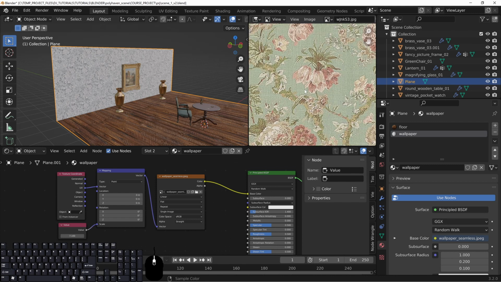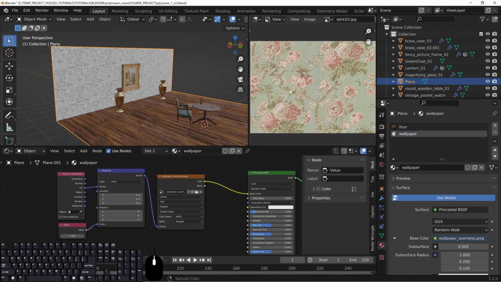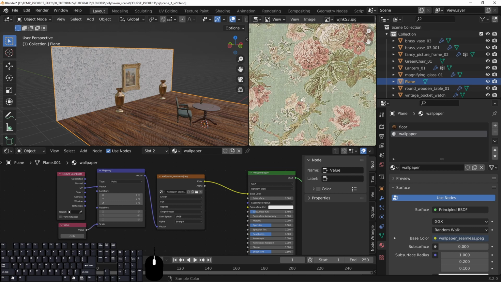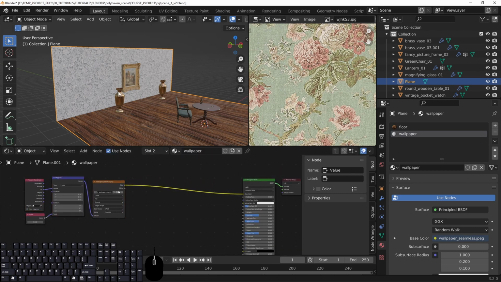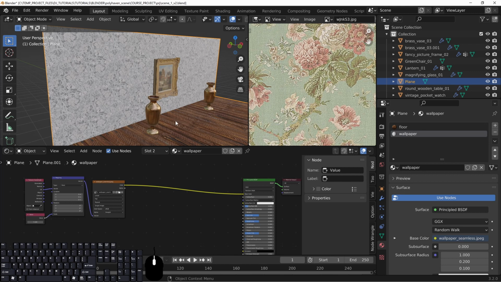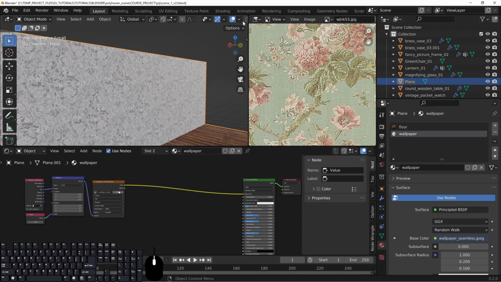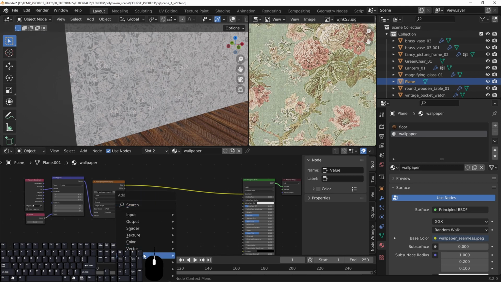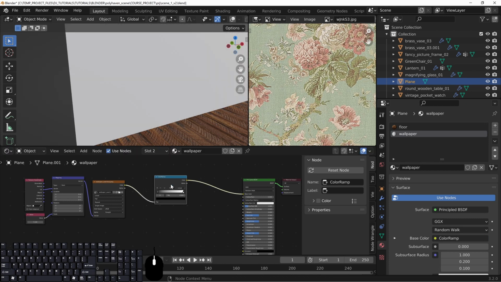So feel free to look for your own things, or you can copy and paste the hex values or whatever, and you can follow along just fine with some different colors. So if we take these and move them over this way like this, and what we might want to do here if you're having trouble loading this up is if you hit /, you can isolate this to just be by itself. And we can turn off the overlays right here. And we can place, if we hit Shift-A, a converter color ramp like this, and place that right in there.